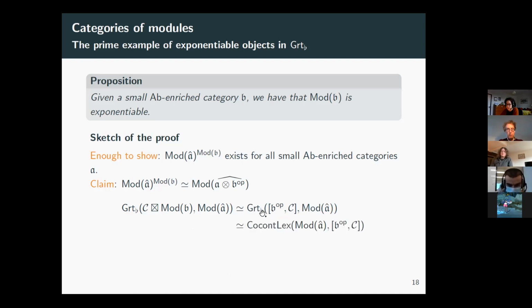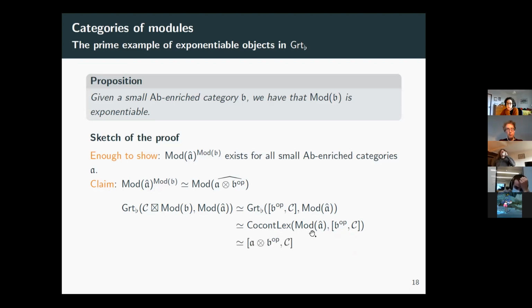Now, what are flat morphisms? They are just the adjunctions, with the left adjoint being left exact. So co-continuous means left adjoint, and lex is left exact. So basically the flat morphisms had the direction of the right adjoint, and in here we are taking the left adjoint, so we have to reverse the order, but there's nothing but the definition of flat going on here. So you have from mod A hat to B up to C.